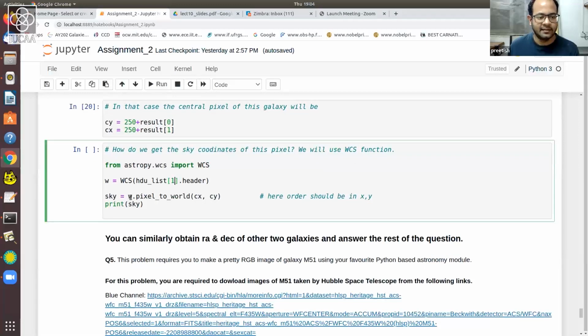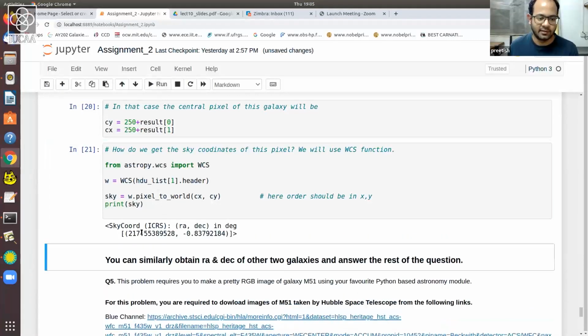Then you use the function pixel to world. Once the WCS conversion has been read properly, you supply the x and y parameters, because x is towards RA and y is towards Dec. That's the convention: you supply x first and then y, and it will give you the coordinates.